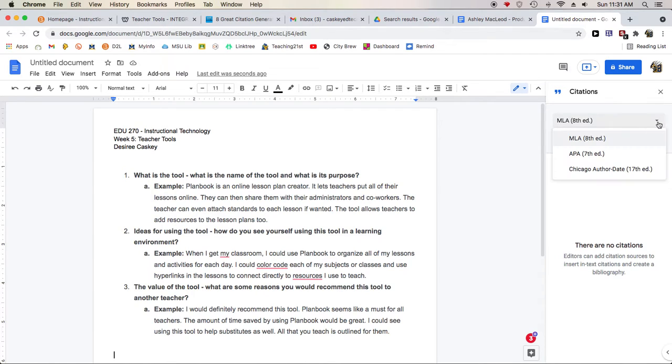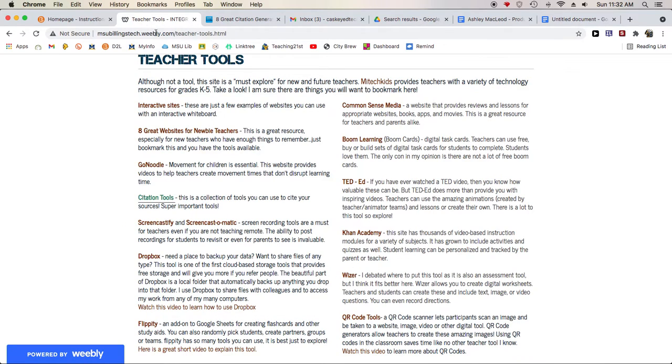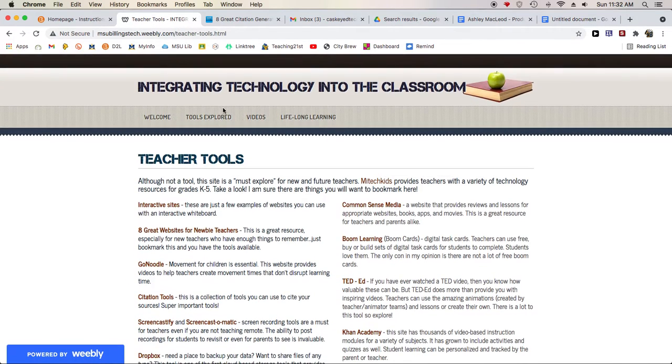Remember, in this course, you are required to use either MLA or APA format for your citations, as noted in the syllabus. Okay, here we go. Before I can create a citation, I actually have to do some research and some reading and some learning. So I'm going to go to a tool that my teacher has given me to gather information and to start my exploration and my learning journey.